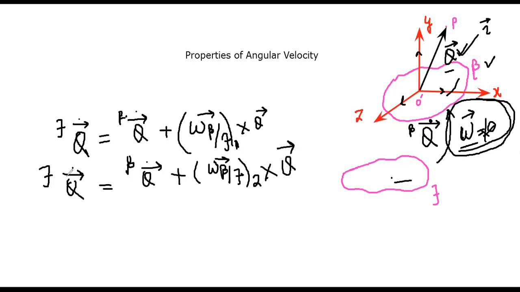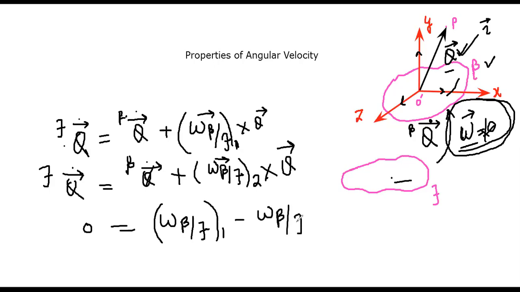Okay, let's subtract these two equations. As we are subtracting this from this, this minus this is 0. So we write 0 is equal to this, and this will also cancel. So we are left with the angular velocity of beta with respect to ground omega 1 minus the angular velocity of beta with respect to ground omega 2, which is some other value, because the argument is that there are more than one values of angular velocity that satisfies this equation. So we can write this as cross product with q. We are using the property of the cross product. So this is equal to 0.